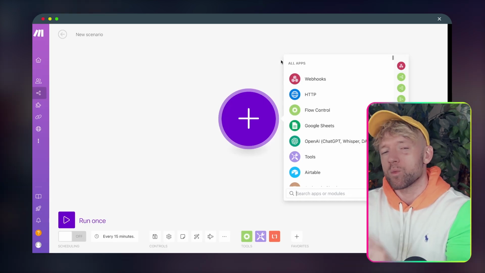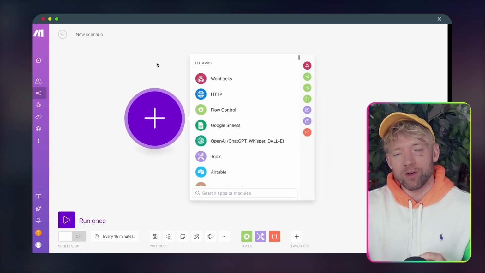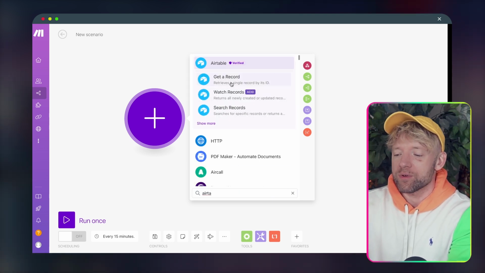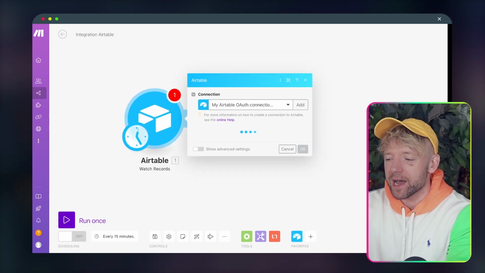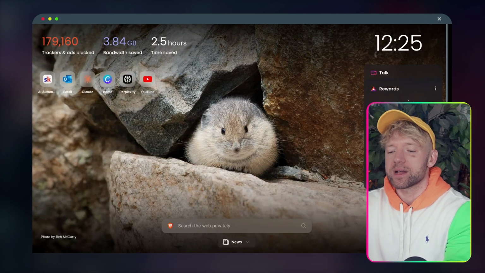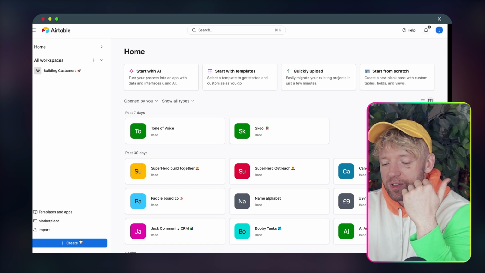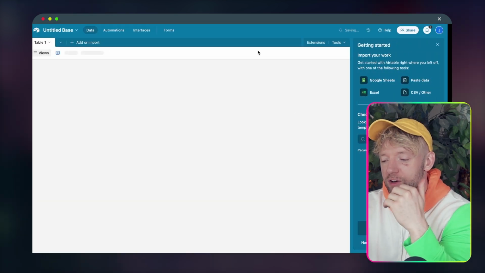So to create this, guys, what we now need to do is open up a new scenario, and the first thing I want you to do is create an Airtable. Now, one of the cool reasons why I would like you to make an Airtable, and if you're not familiar with Airtable, Airtable's like Google Sheets on steroids. It's just a really cool, simple way, bottom left, to create, by the way, start from scratch.